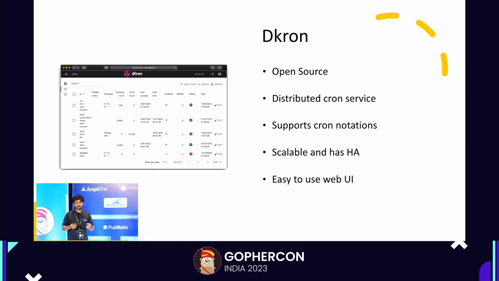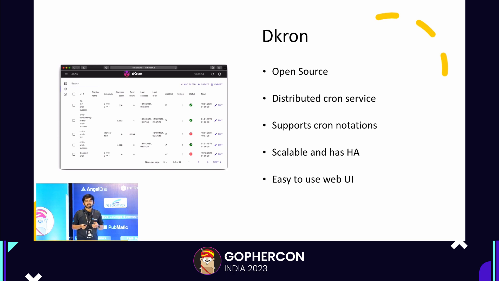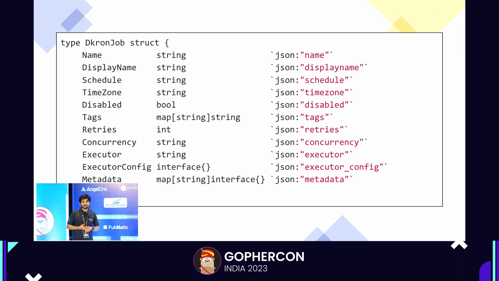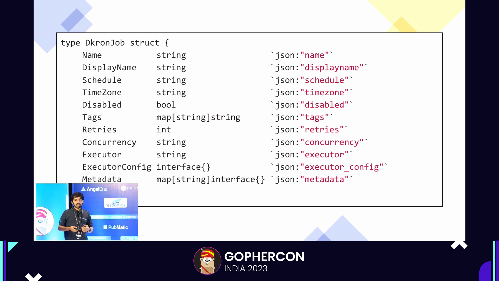For cron jobs, we have multiple options. One would be Dcron, which is written completely in Go and has support for HA — it's a separate microservice that can perform cron jobs. It supports the popular five-star cron notation, and you can configure it in multiple ways. You just make a POST API request to configure it, with timezone schedules, and it supports multiple types including gRPC and even bash commands. When the job has to run based on your cron, it makes a webhook callback to your service, so you can configure it to scale well.